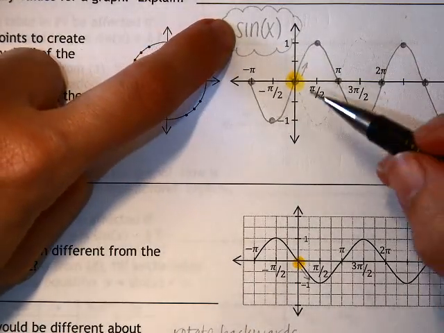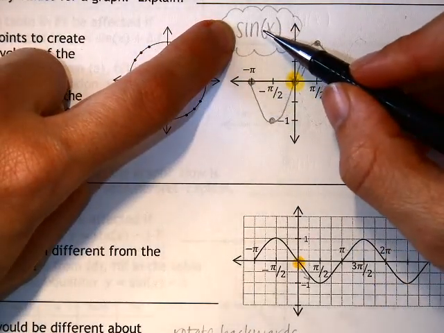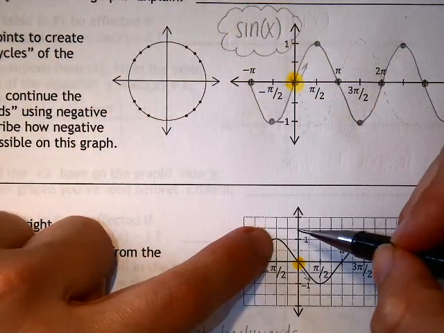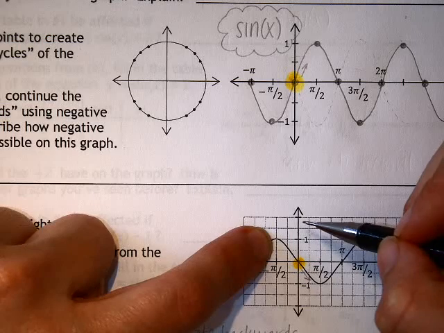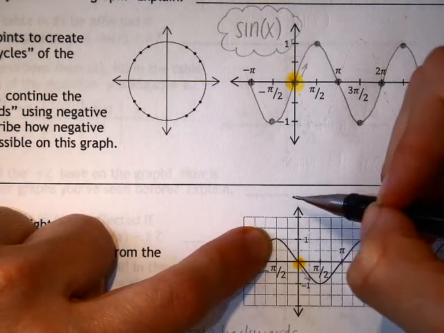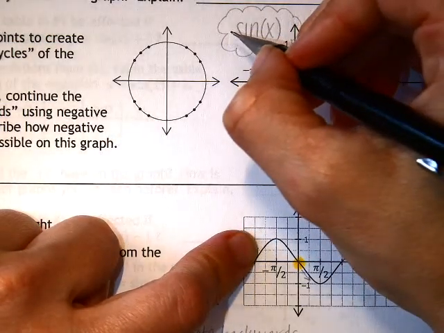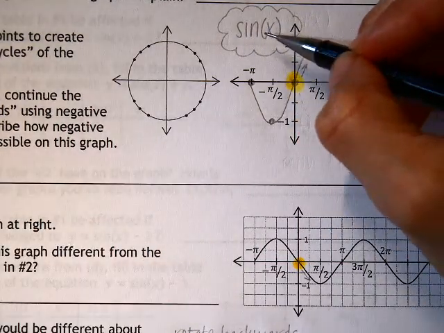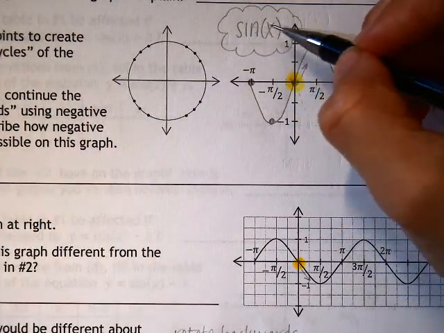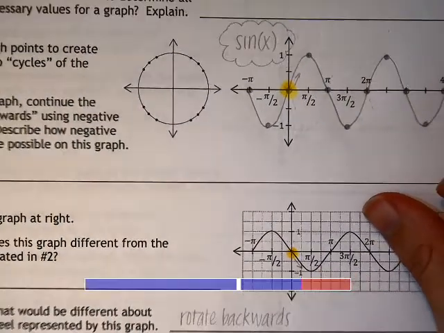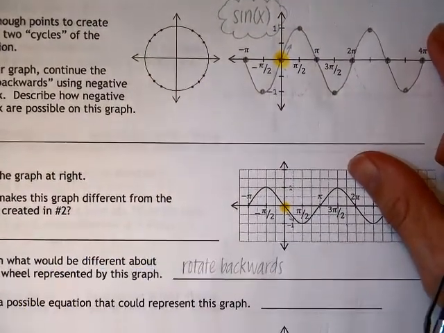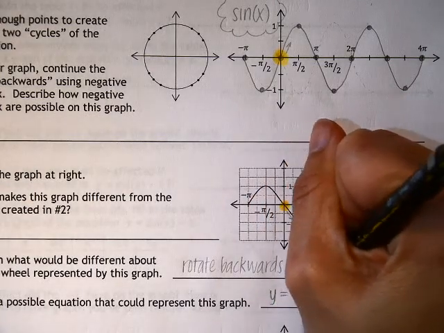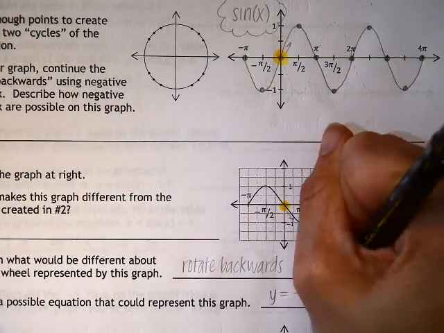If the equation of the original graph is sine x, and the new one is just the flipped version of that, think about what normally makes things flip. Usually to flip a parabola, for example, we put a negative in the front of its equation. So this is going to work the same way. If I need to flip this graph, I'm going to put a negative in front of its equation. So the equation for this new one is going to be y equals negative sine x.